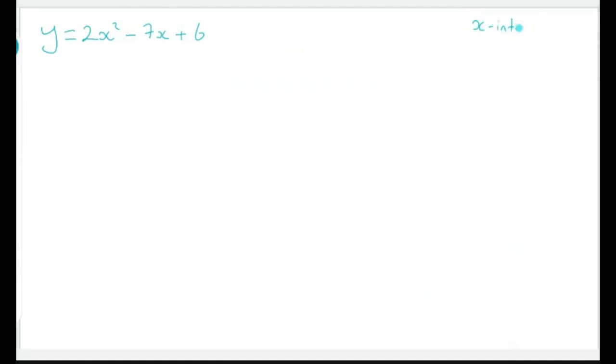x-intercept, or where it crosses the x-axis, y-intercept, any turning points maybe, or asymptotes if they apply. In this case, it doesn't apply, but there are some graphs where these are some good things to think about to give you an overall figure of the shape. So I'll draw a set of axes for you, and then you can go.